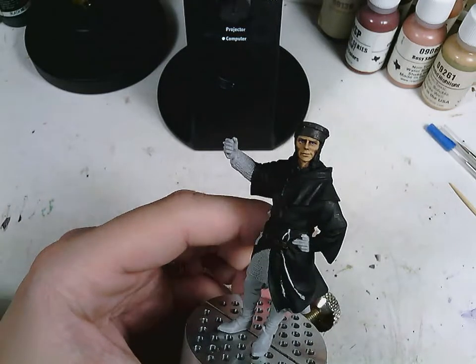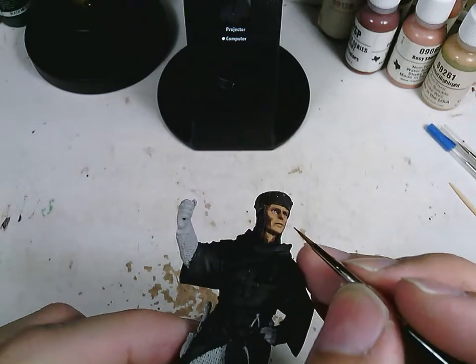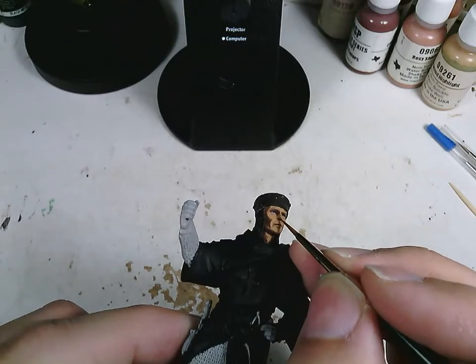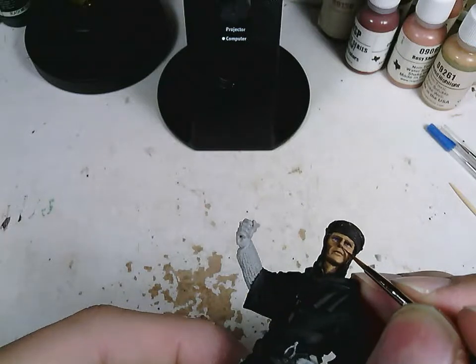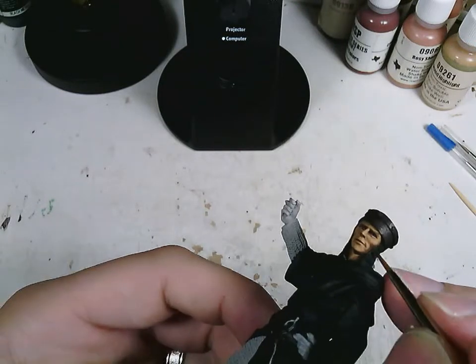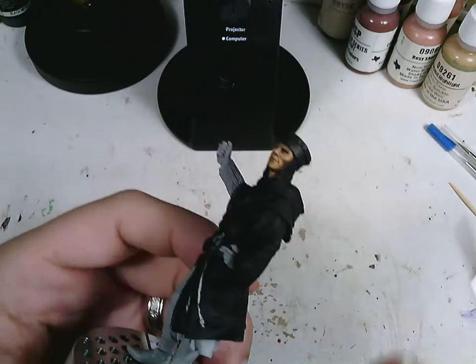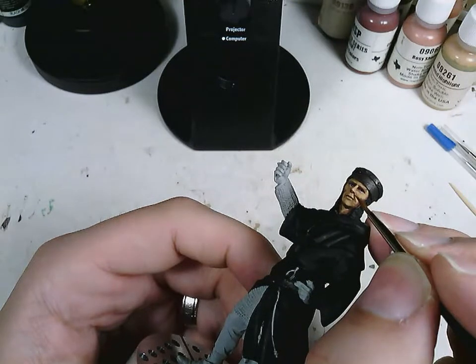A little cleanup under the nose. Dark bits for the nostrils earlier on. Out of the lines just slightly. So we'll just clean up there.